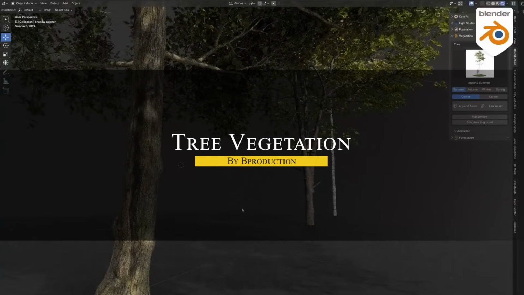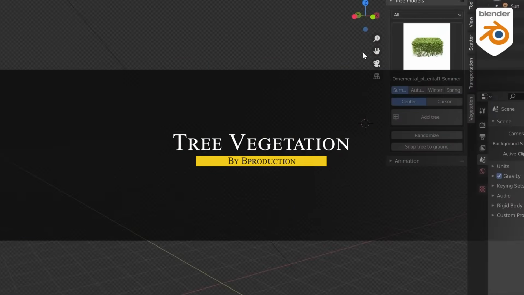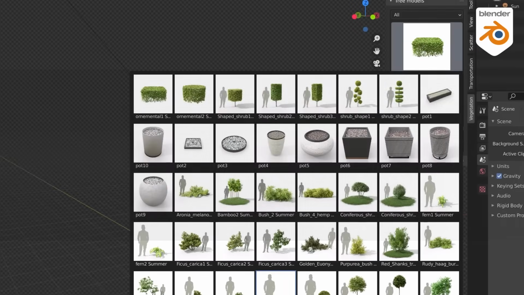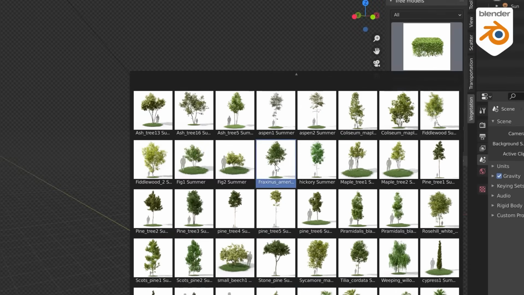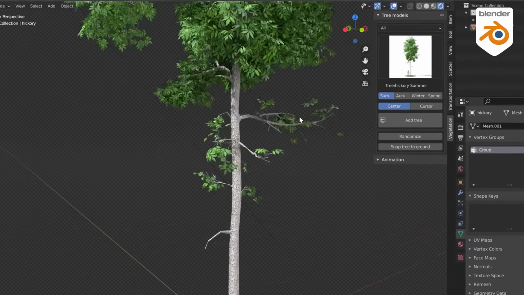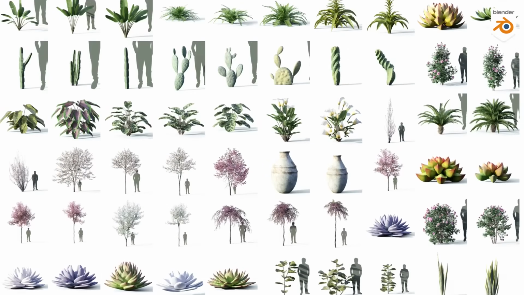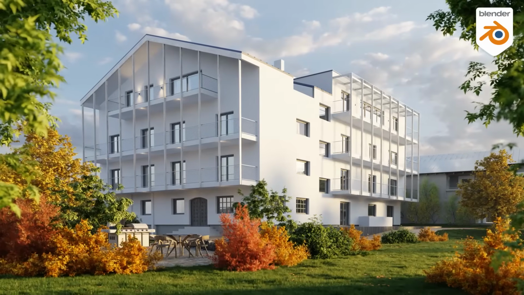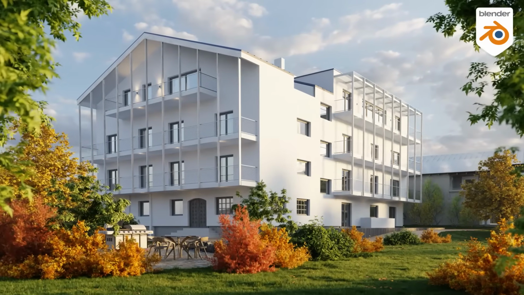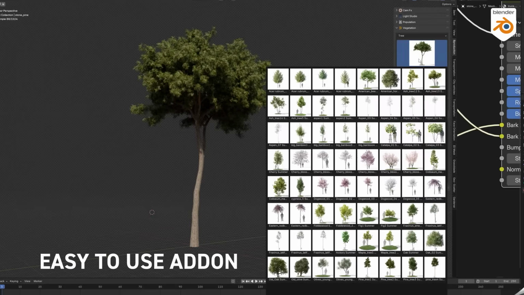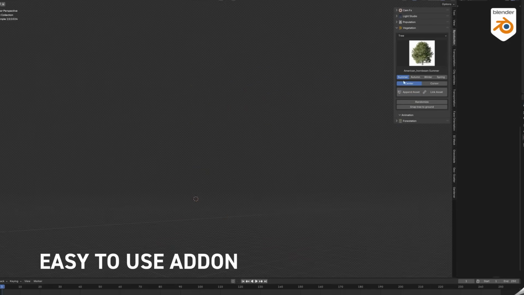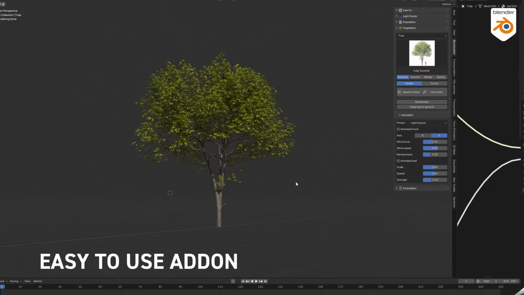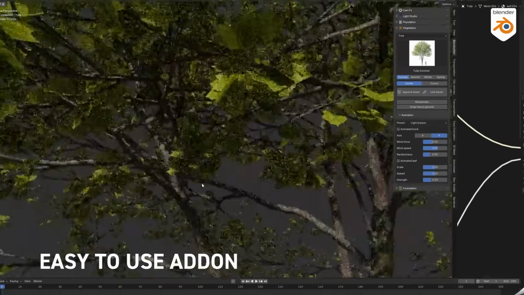Talking about updates, Tree Vegetation also got an update in version 6. Tree Vegetation, as you may know, is a great add-on for environment artists, or even architects and designers. Basically, it is a huge library of trees, plants, and shrubs that you can add to your scene. It comes with a ton of photorealistic diverse plants, from garden hedges to tropical palms, and they are all set up with PBR materials and ready for Blender Cycles or Eevee.